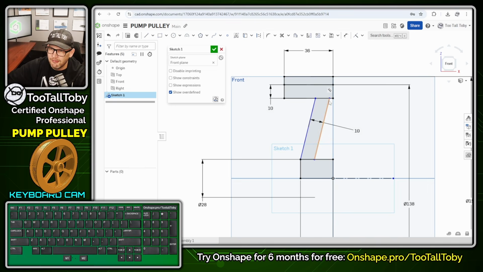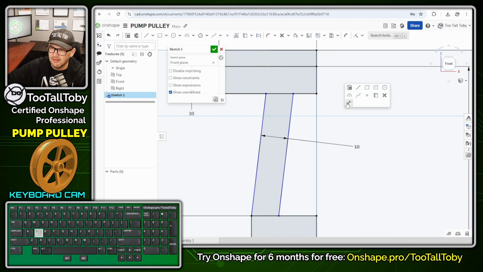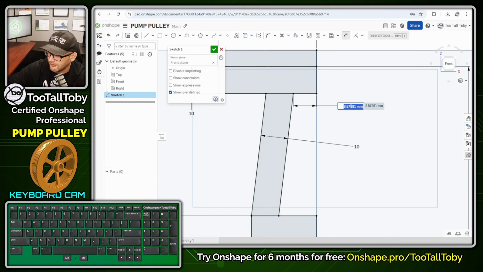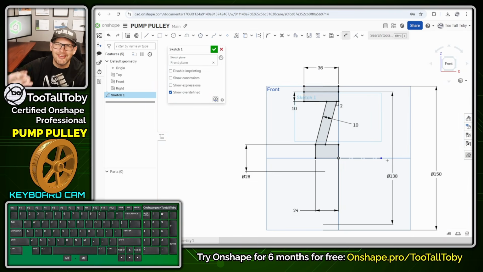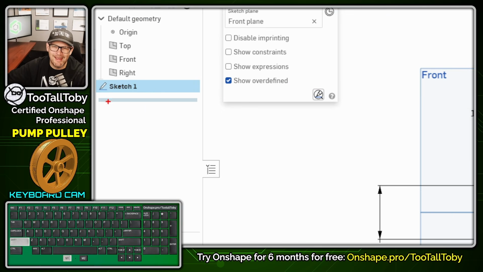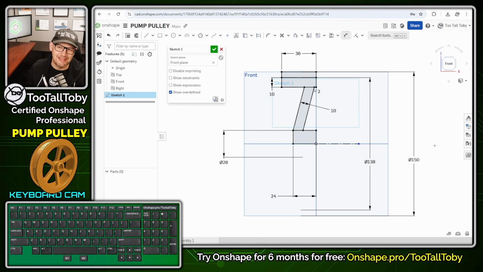So let's add one final dimension here. You'll see this can still move left and right. So S key dimension from this point to the webbing, and we'll make that offset 2 millimeters. And oh yeah, that looks good. The whole sketch is black, and we no longer have the minus sign over here in the tree. So that's what we want our first sketch to look like, and hopefully you were able to get to this point. If not, just pause the video and get caught up to this point.